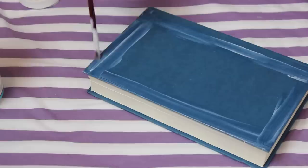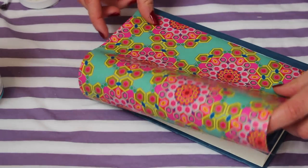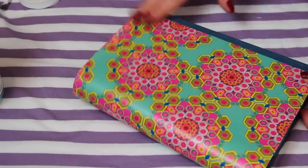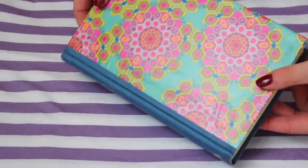Then I covered the front of the book with decorative paper and some Mod Podge to make it look really pretty. You want a hardback book for this so it looks really effective, and you can decorate it however you want. They're so cheap in the thrift store — it was only 99p — and there you have it. It looks super cute when your phone is charging.